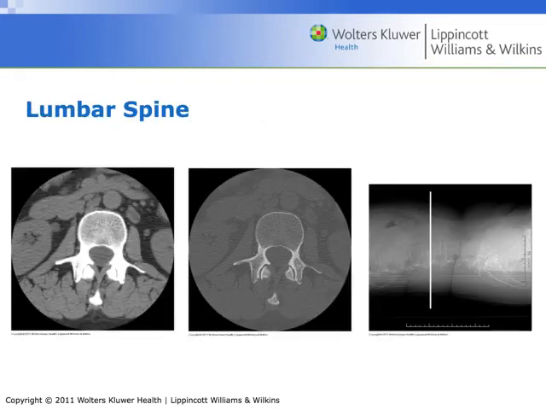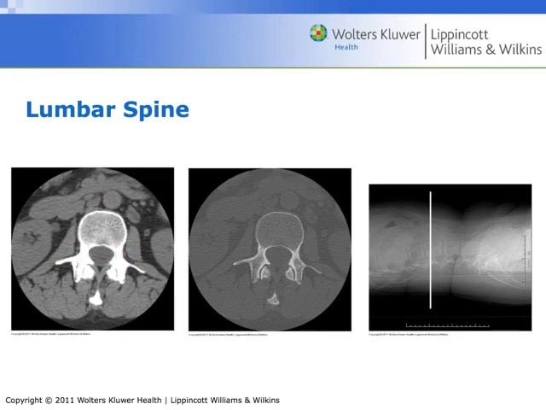Alright, let's skip down to the level of the lumbar spine. As I mentioned, these images are somewhat out of order. These are non-contrasted images, so the vasculature right here is not highlighting, but this is the aorta. Psoas muscles on either side of the spine. You can see the dural sac of the spinal cord.